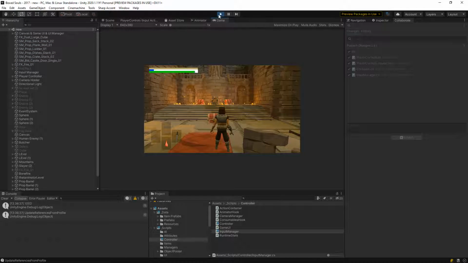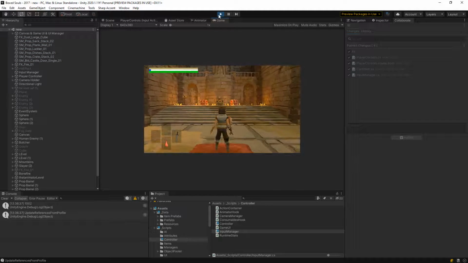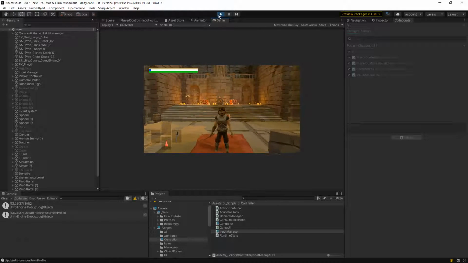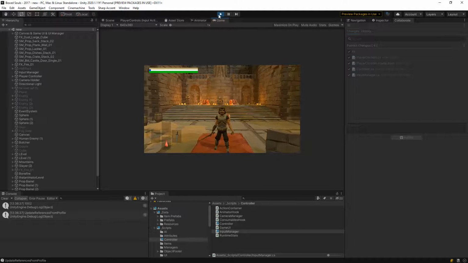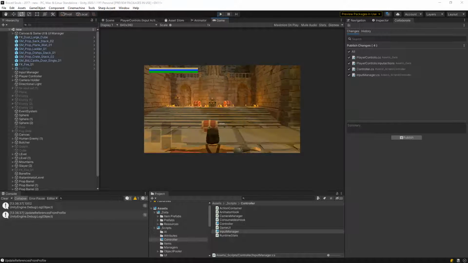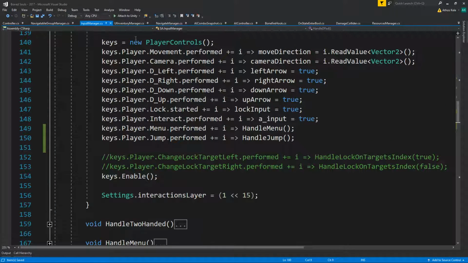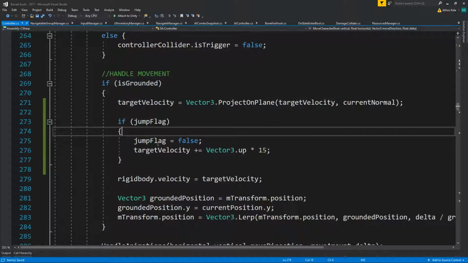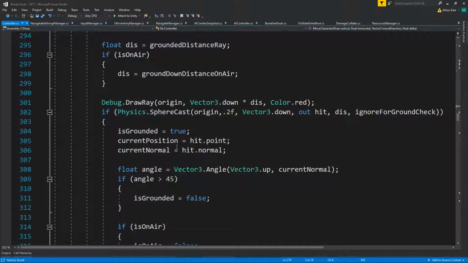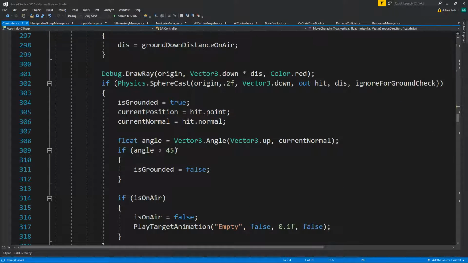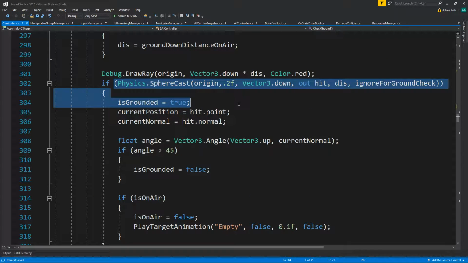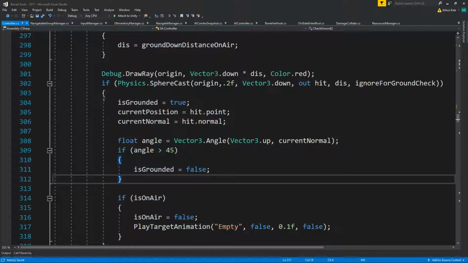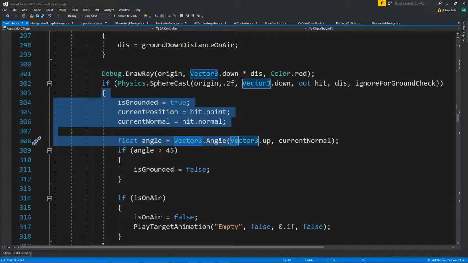There is one thing that might break that, and that is the ungrounded logic we have. Okay, because the ungrounded logic we have is actually holding the controller right onto the ground, as we see over here. So it's grounded, current position.